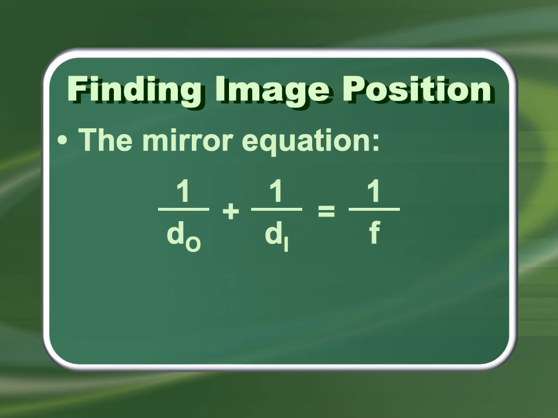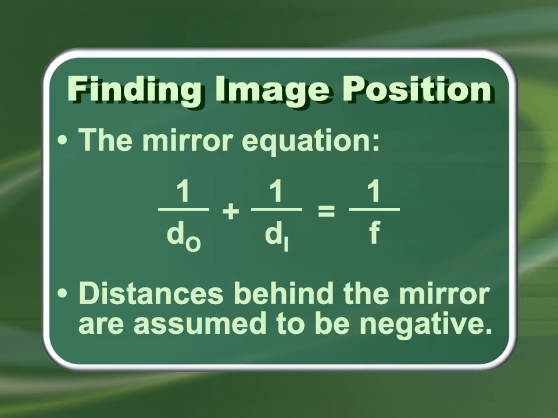And I will just mention, we've got this reciprocal equation. It's kind of like parallel resistors from the previous chapter. And one of you, I don't remember who it was on the test, when you got to the end of this, you had a 1 over F equals something, and then you just wrote that down as the answer for F. Okay, it wasn't F, it was 1 over R at that point. If it's 1 over R equals a number, R doesn't equal that number. You have to do the reciprocal. So we're going to be dealing with reciprocals and fractions in these, okay? And if the distance is behind a mirror, then it's a negative number. Okay, cool point. If it's a negative distance, that means it's behind the mirror. It's a virtual image behind the mirror.